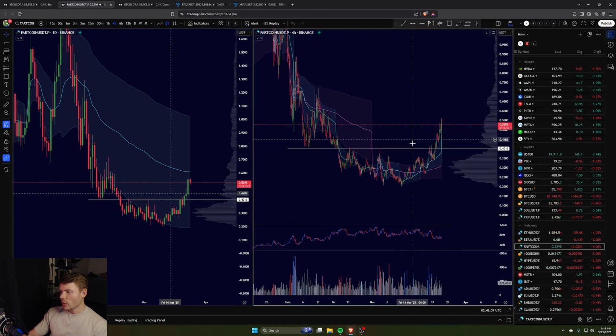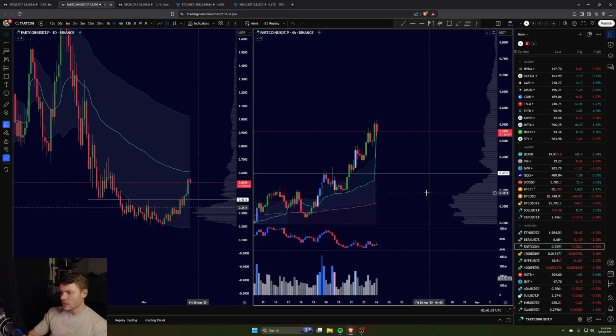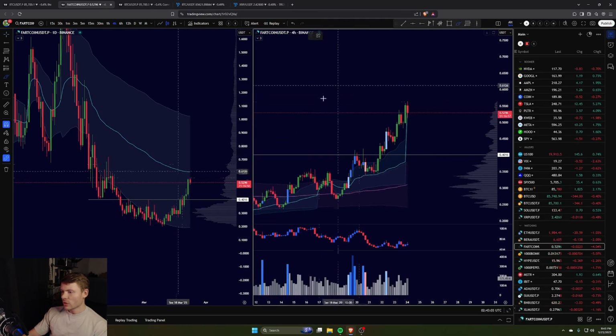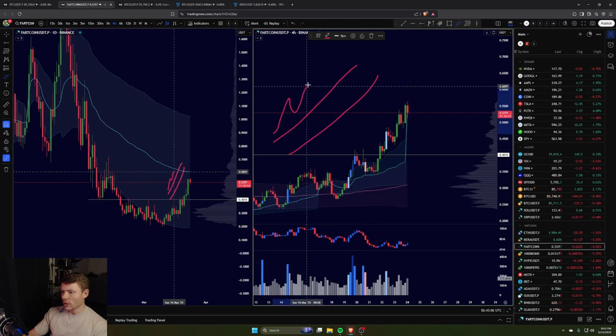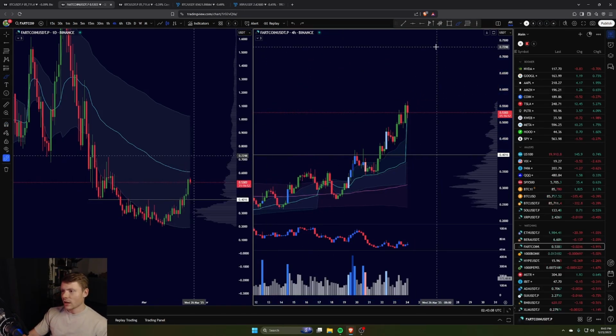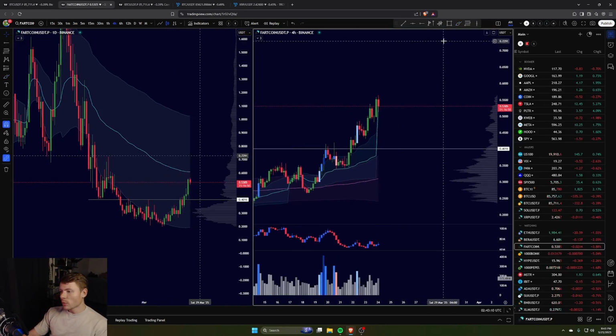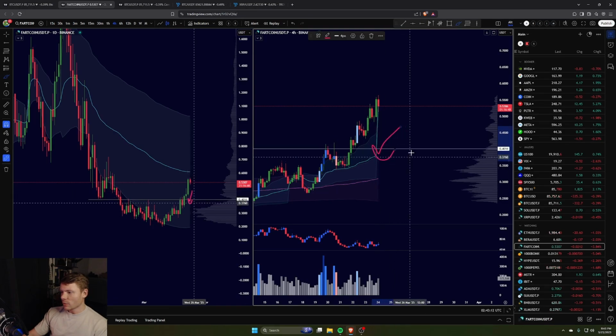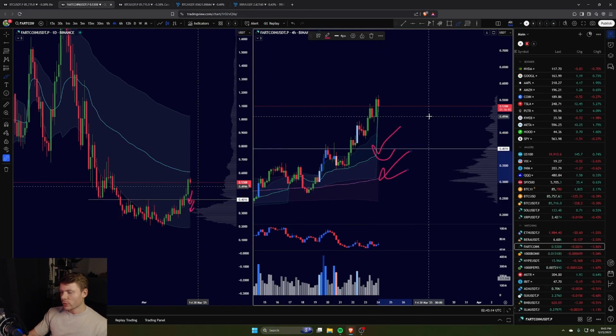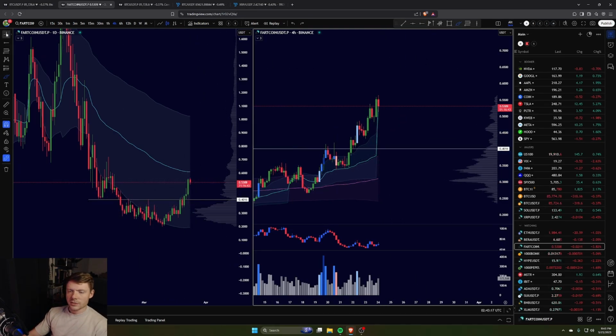I'm looking for previous VWAPs. I'm looking for these VWAP bands, especially on the weekly or the monthly. With the strong trend, you're going to see it hold the 1 standard deviation band. You can kind of get in on those retests. If we do get a deeper pullback, you can get in on these weekly or monthly VWAPs. And I look for confluence with the volume profile and stuff like that.